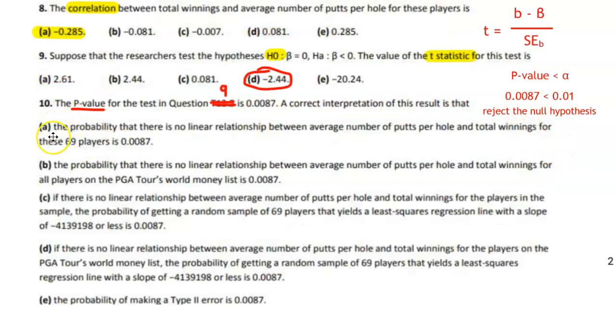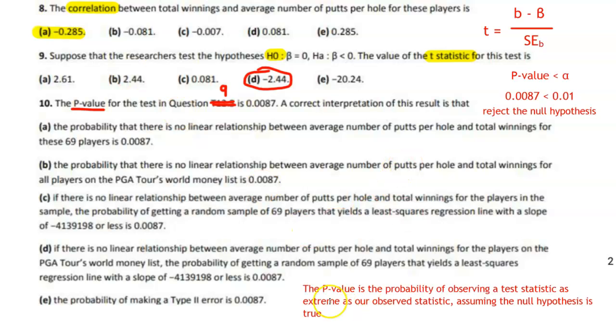All right, I put in all of the possible answers here. We're going to go through and try to find the correct one. And in order to motivate that, I'm going to give you the definition of p-value as found on StatTrek. Remember StatTrek we worked on during the summer assignment. The p-value is the probability of observing a test statistic as extreme as our observed statistic, whatever our observed statistic happened to be, assuming the null hypothesis is true. This part that says assuming the null hypothesis is true, this is the piece that we're going to be able to use in order to answer this question.